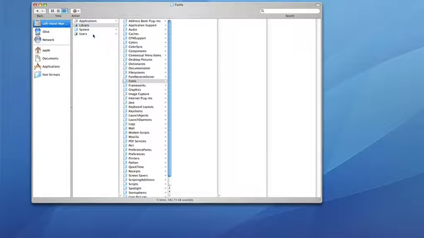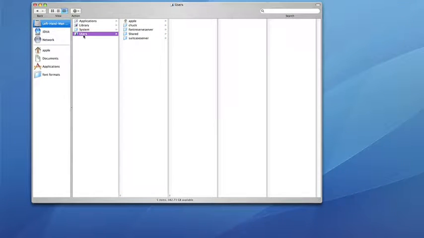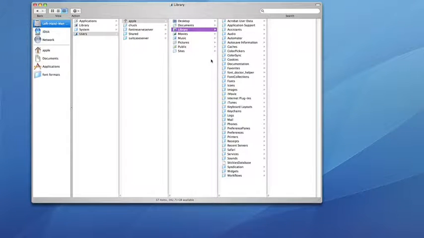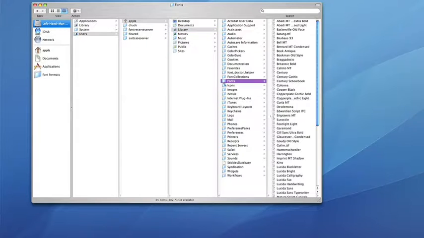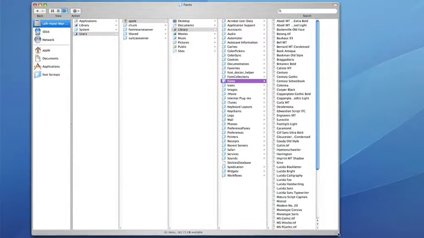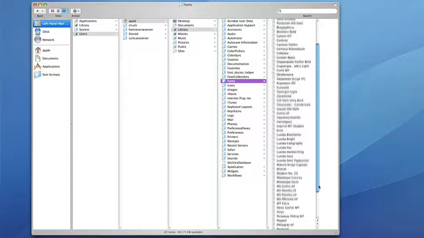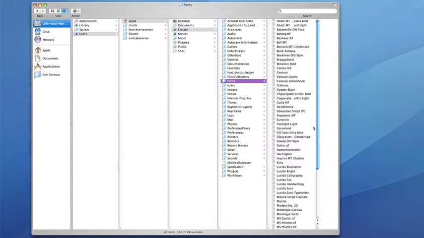But you can go ahead and organize those later when you decide on what font management system you want to start using. Now, the third place to look for fonts is actually inside of the individual users. My username right now is Apple. Again, I go into another Library folder and another Fonts folder. And you'll see that I have a lot of different fonts located in here. Now, again, this is where some applications put them in the library, some put them in the user fonts. You can copy them different places. It does get really confusing.